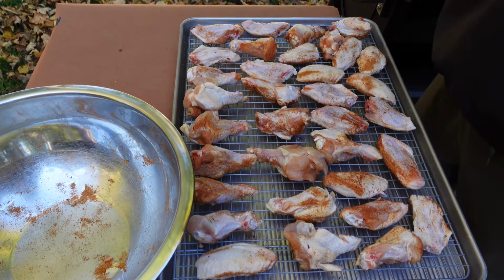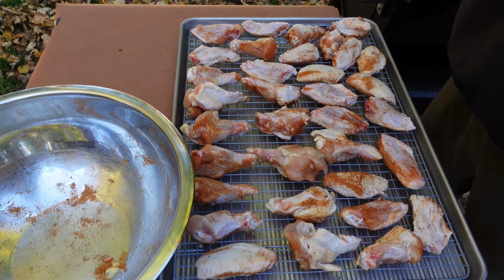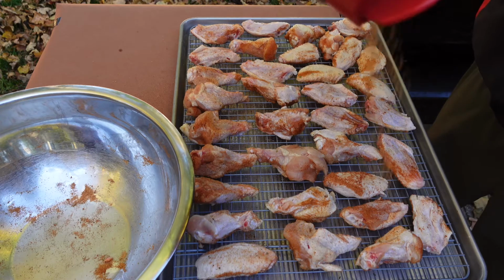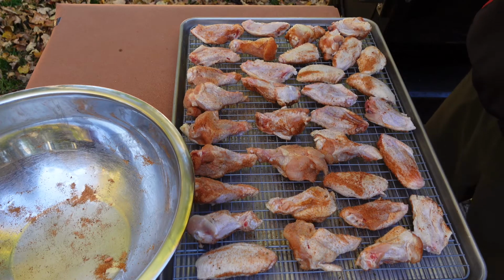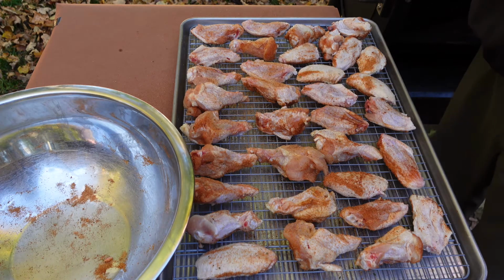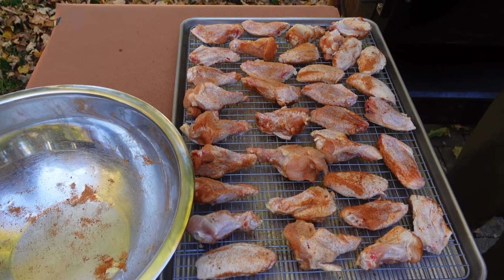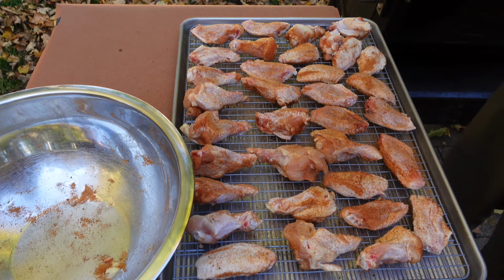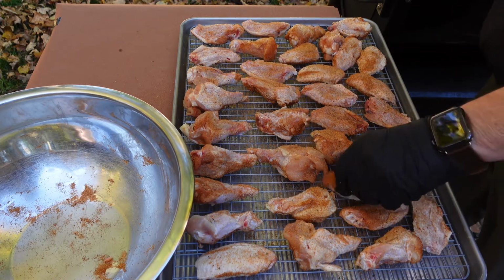Okay, so now we're just going to come back through with our seasoning. It's always good to season from 12 to 18 inches above. It helps the seasoning coat evenly so you don't get big clumps in one place and then miss in another. I'm kind of bad at this. I always end up getting too close to the meat. I'm doing okay now. There we go. This is pretty good.